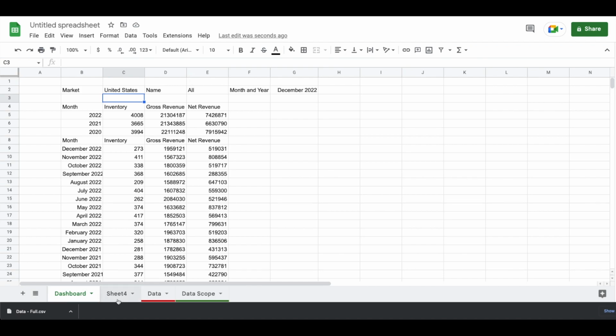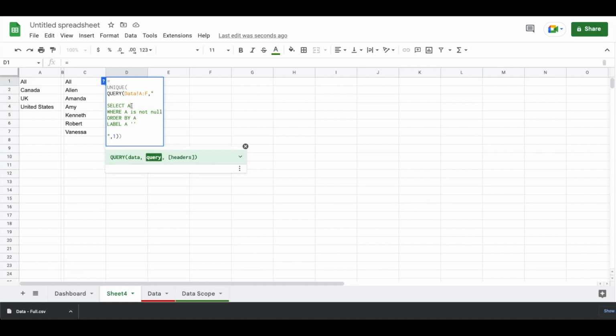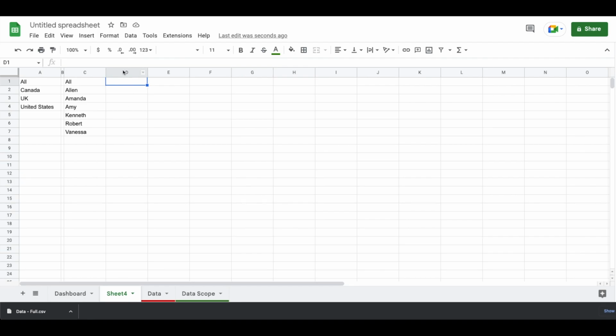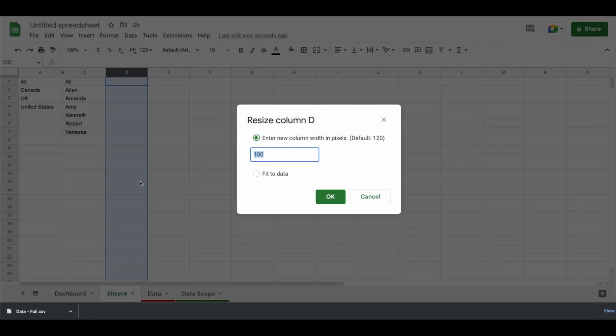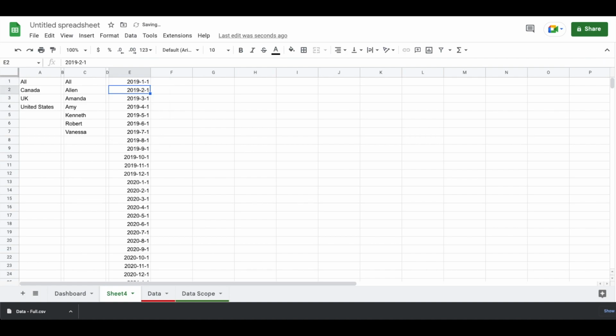So the last thing that we're going to do is we are going to go into D2, and we actually don't need the curly brackets and the all. We are going to change A. Oh, actually, sorry. I'm going to rechange this. We're going to resize column D to 6. Then we're going to paste it in. We don't need all of this. We're going to change A to C. And then we're going to remove that curly bracket. We're going to hit enter. And now we have each of the months.